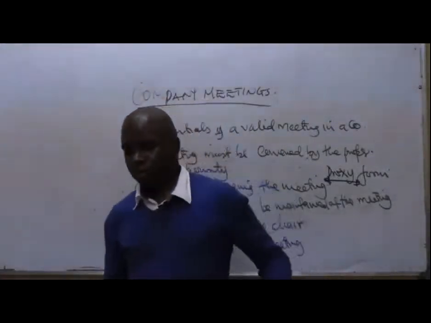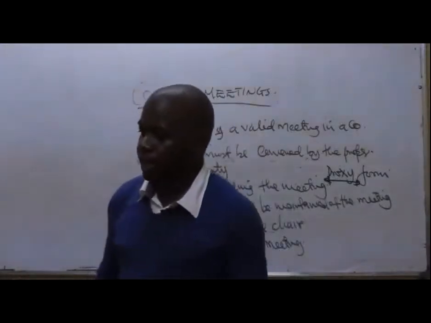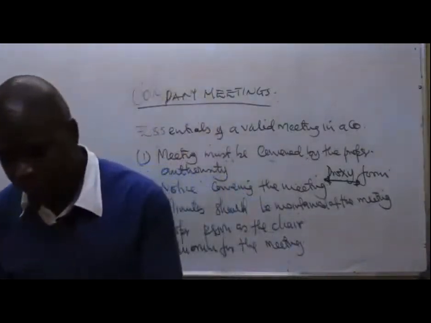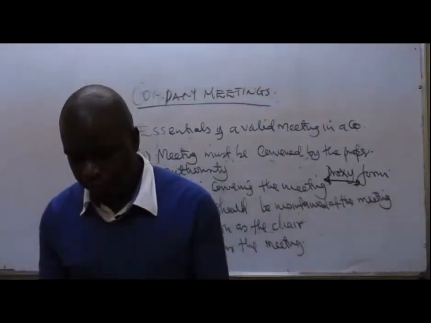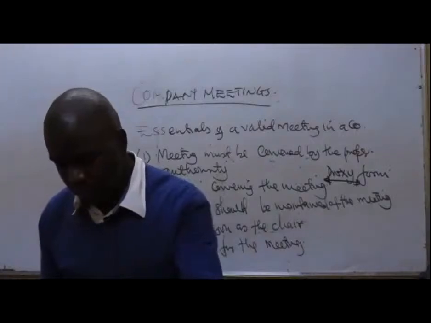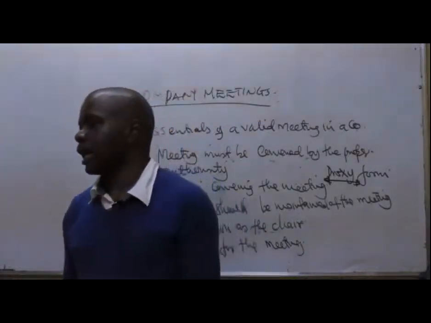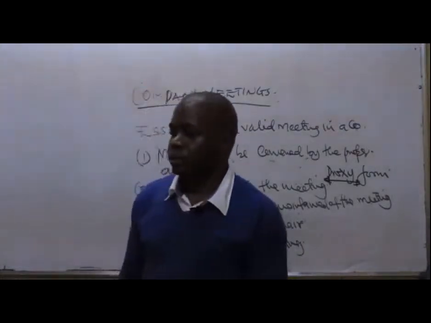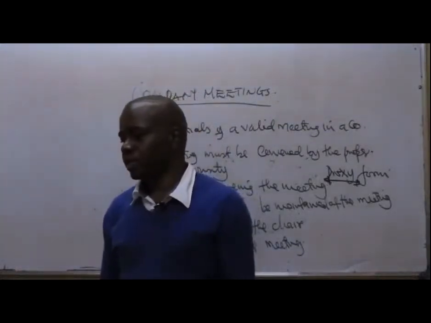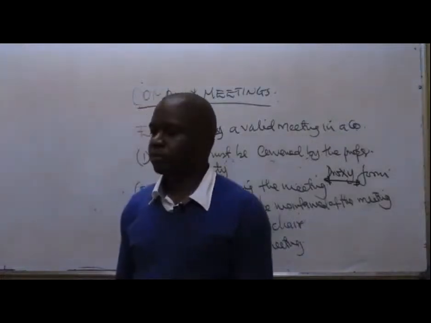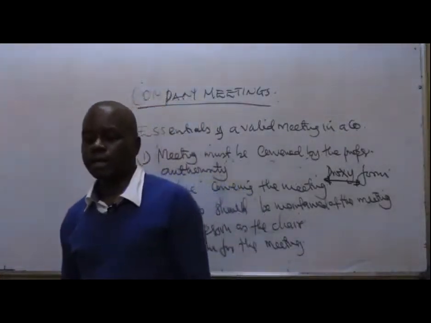So I think it's quite okay now. So we are saying those are the key agendas that basically will be discussed at an annual general meeting, because that question is normally common in the exam. So what are the key agendas at an annual general meeting of a company? Those ones you must never forget. The way I've repeated them like 4 times right now, probably that question will actually be in the exam. So what are the key agendas?